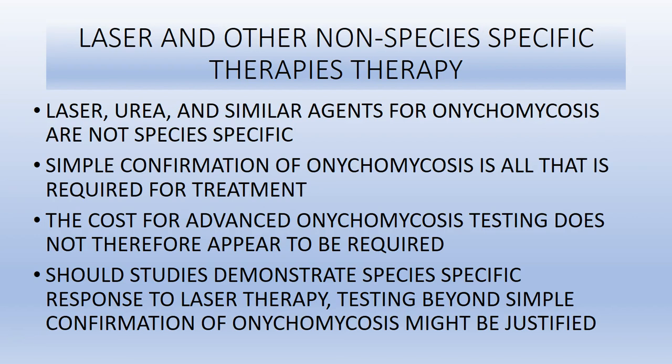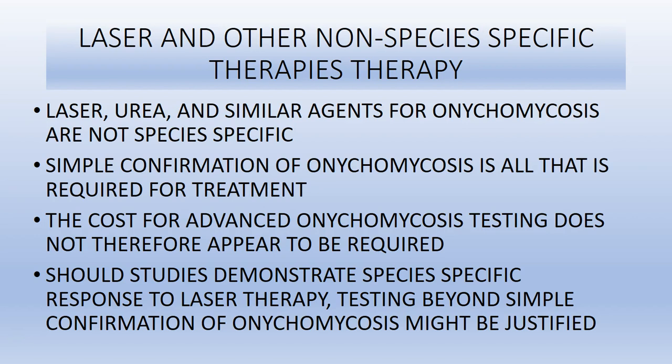Going back to non-specific therapies again, such as laser, urea, and similar agents, we want to remember these are not species specific. So in those patients in whom you're using non-specific therapy, you're just going to, say, debride their nails and reduce pressure and bulk of those nails periodically, and you just want to verify that you are in fact treating a patient with onychomycosis. In the patient that you're using non-specific therapy, simple confirmation is all that's required, and your most sensitive test again would be PAS with histologic study.